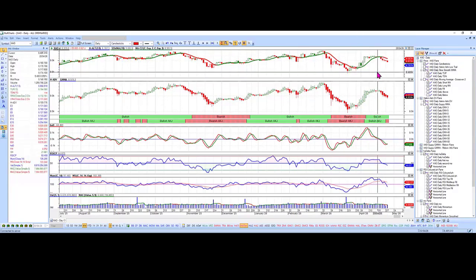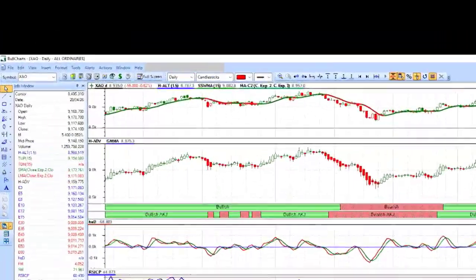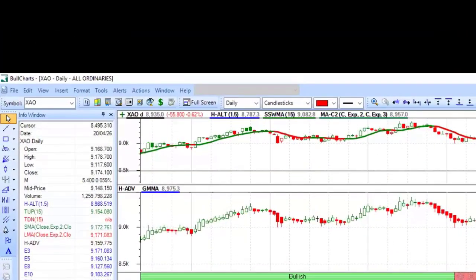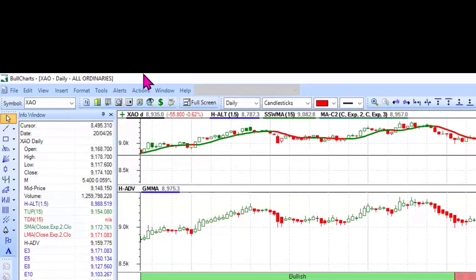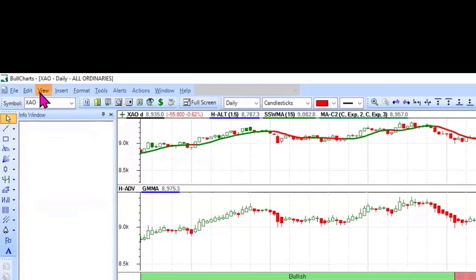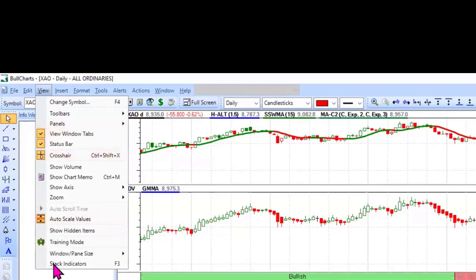While you're there, for those who are watching, if they've got a chart with a number of panes like you've got, then one other option that I'm sure you know about, but maybe other people don't know, is you can stack those indicator panes one behind the other by going to the toolbar and using, I think it's View, or you can tap the function key F3 and it'll stack them all one behind the other. Right down the bottom, View, Stack Indicators.